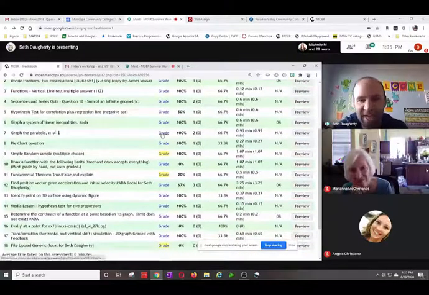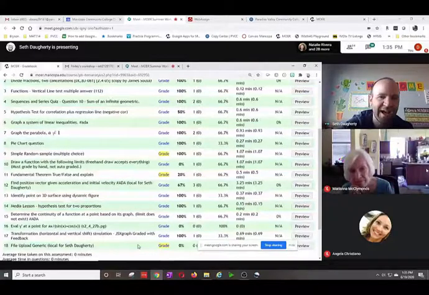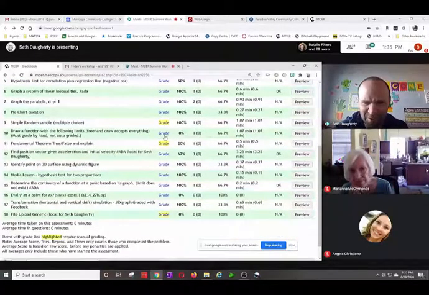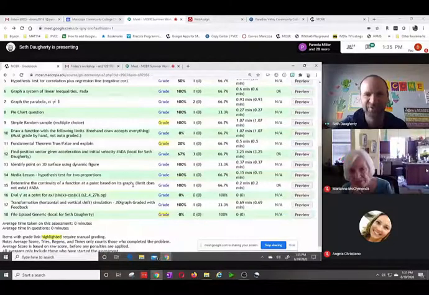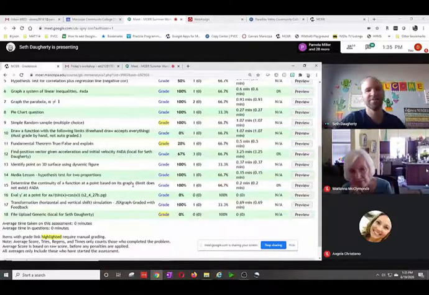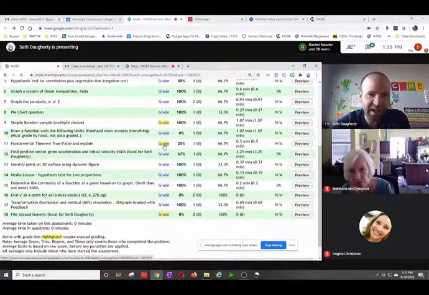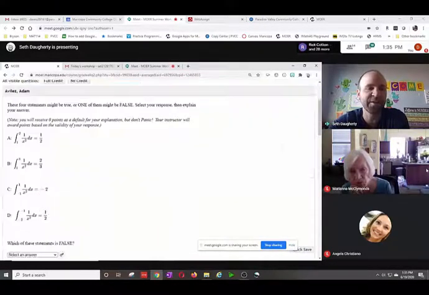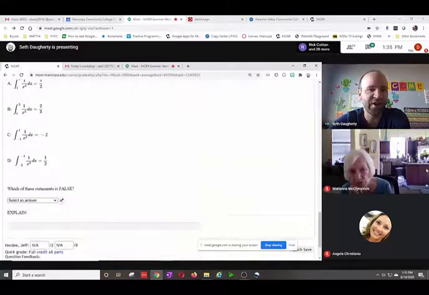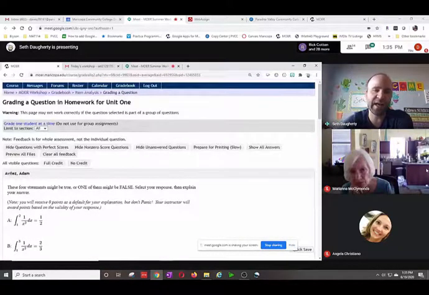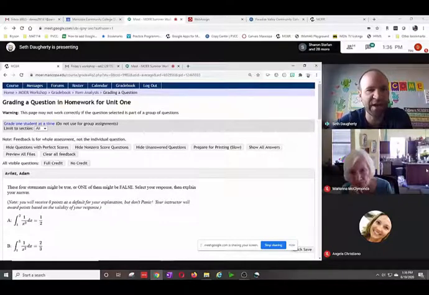So any problem that has some stuff that you have to grade should be highlighted. I will say I've seen a couple times where it wasn't highlighted, so maybe check a little more carefully for that. But usually those are highlighted. And if I click on grade, this pulls up just that problem for every student. So I can just go through and do the whole class all at one time rather than going into each student's assignment and doing it student by student. So this is a lot quicker way to do that.